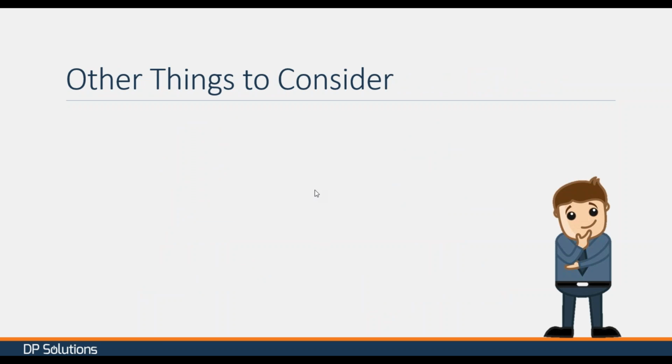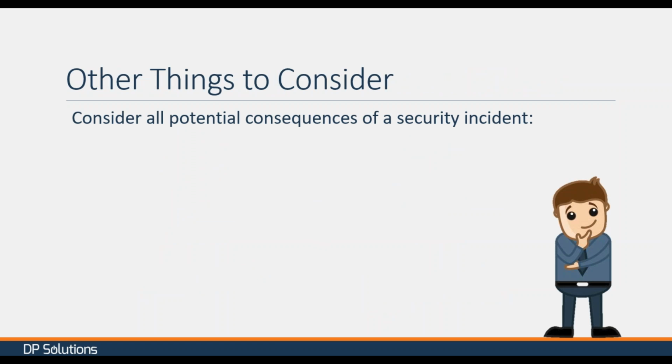So a few other things to consider. We, again, always consider all the potential consequences of a security incident. Remember, a lot of people think about system failure. Oh, I can't get into my computer. But what about the liability for data that's breached? What if data is stolen? What are you liable for? Could you be fined? Could you be held criminally liable? Would you have to publicize this, as in the case of HIPAA with specific numbers of breaches? You have to go to the media and volunteer yourself as a hacked entity.